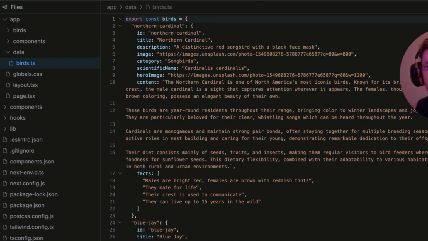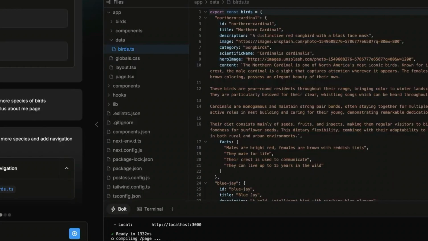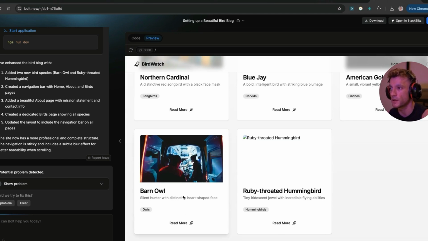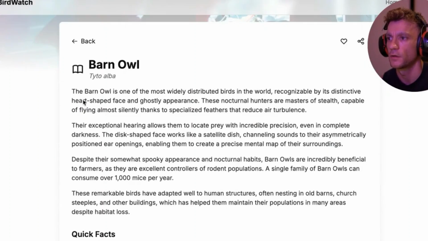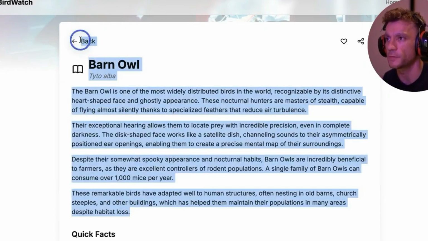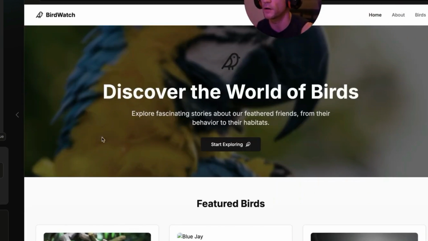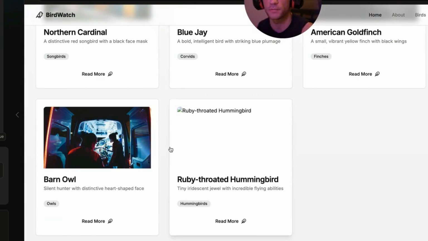I'll come on to ways that you can monetize this in a second, but essentially you can see how easy it is to build websites like this or like the one we're generating right here using Bolt.new. And then if we go onto this website, as you can see, it's generated more pages on this particular topic. For some reason, the images are absolutely terrible. I'm not going to lie to you about that. Just going to be transparent. It takes a lot of back and forth when you're doing Bolt, so just be prepared for that.